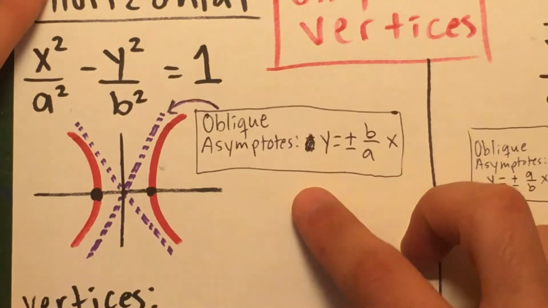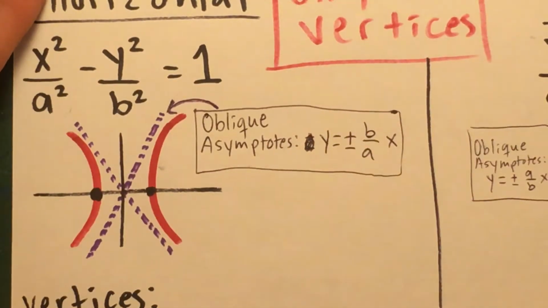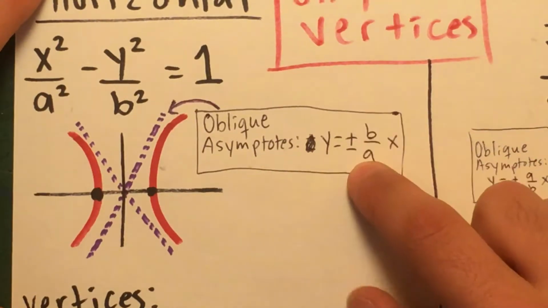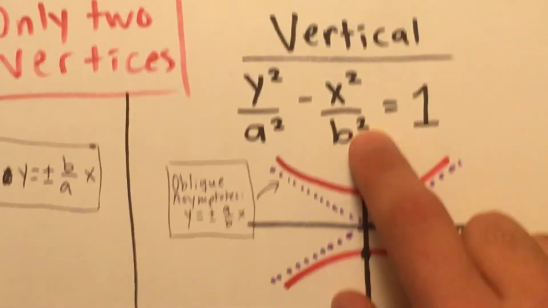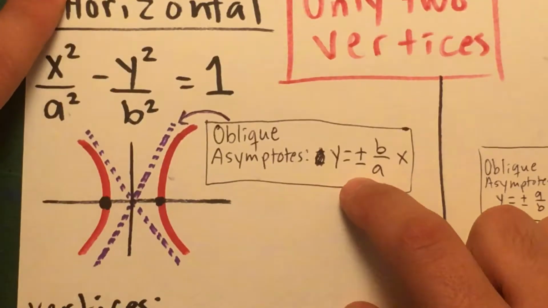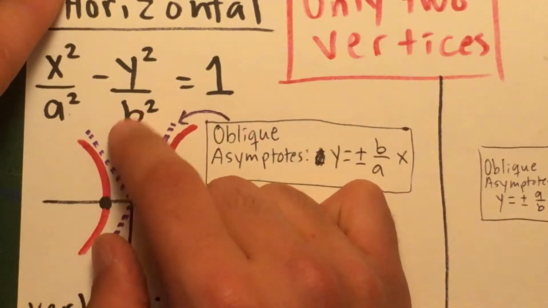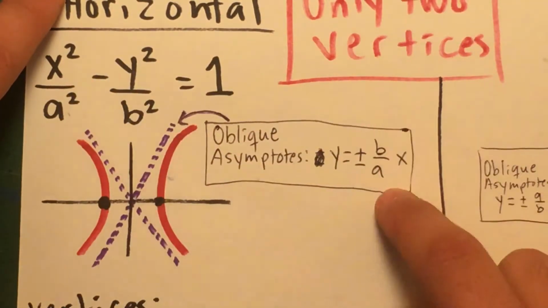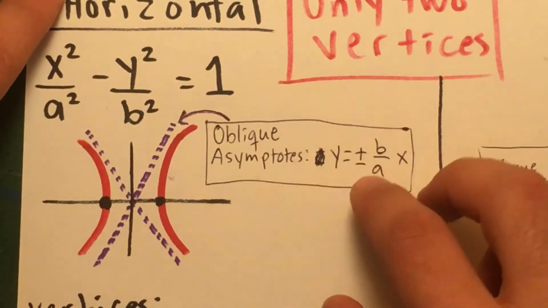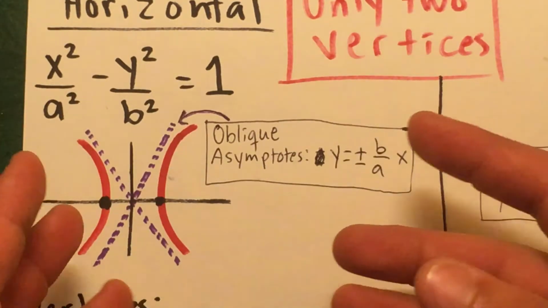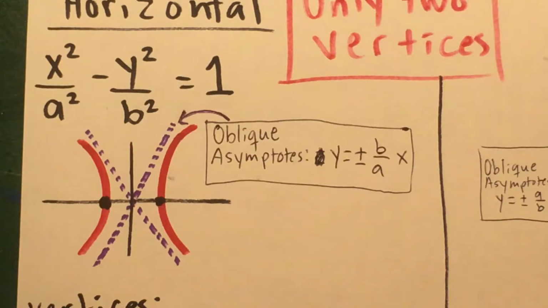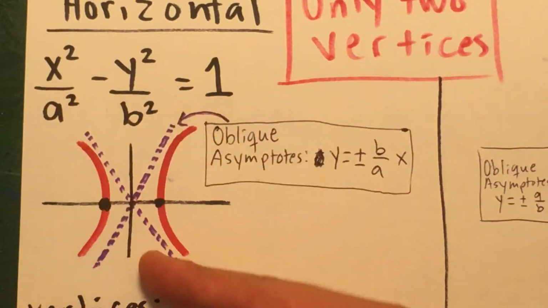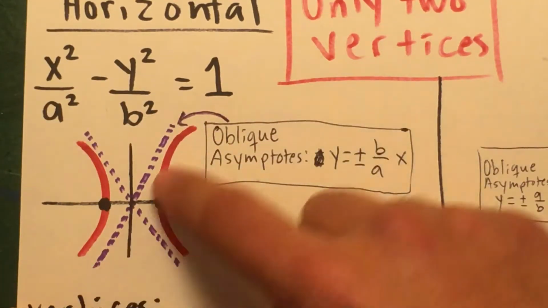An important part of hyperbolas are the oblique asymptotes. The oblique asymptote for a horizontal hyperbola has b over a. The vertical hyperbola has a over b. But now here, the oblique asymptote is b over a, so you get b from here, you square root that, you get b, because right here in the denominator is going to be b squared. So you square root that, you get b, you put it over a, square root a here, put it over a, and you get a sort of linear equation, y is equal to mx, a slope, and a plus or minus, because you have a plus and you have a minus. And yeah, basically those are the asymptotes of the hyperbola.